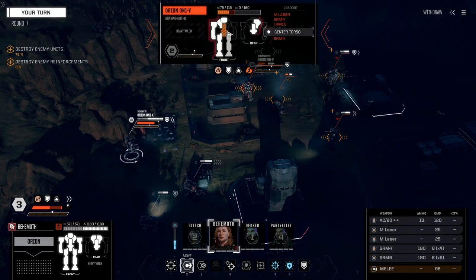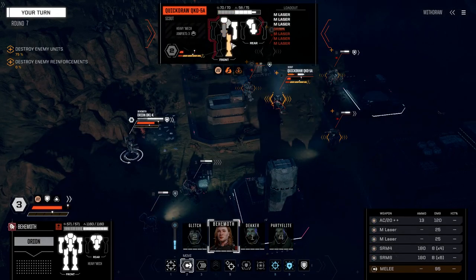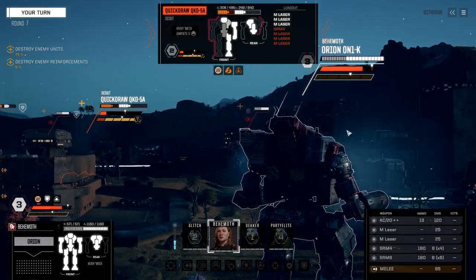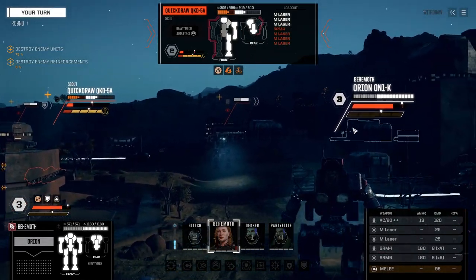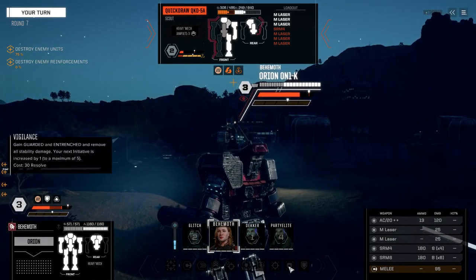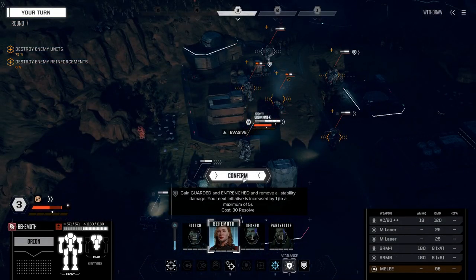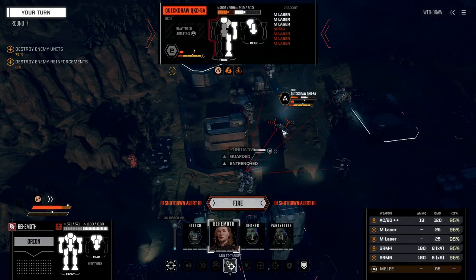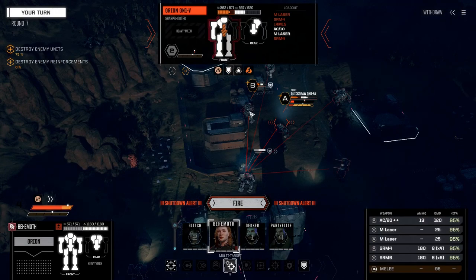Hit the Orion with two M-lasers and the SRMs. Hit the Quick Draw with the AC-20++, leg it. You know what? Might be worth it. Let's try it. And we get closer as well, so we can start going into melee and cool off a little bit. We're gonna pop Vigilance here. Alright, so there's the Vigilance to get us moving sooner next time, and to protect us. Then we're gonna multi-target.